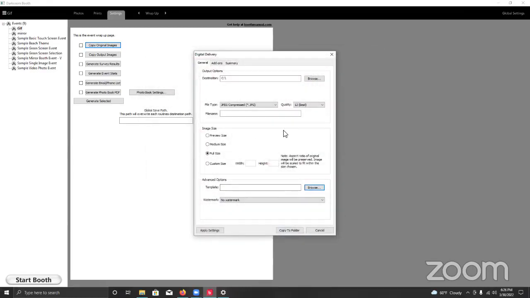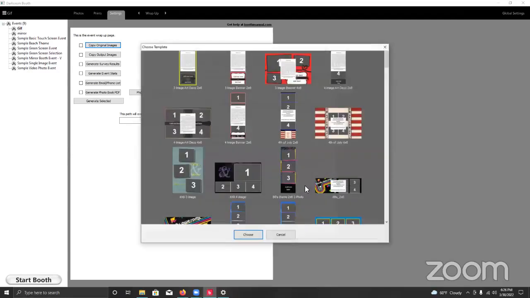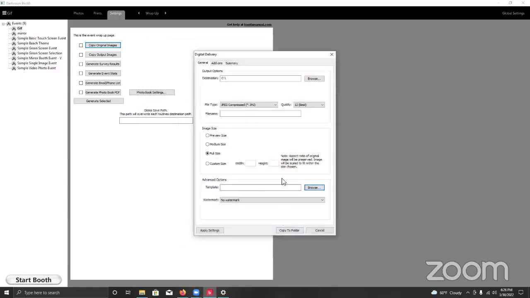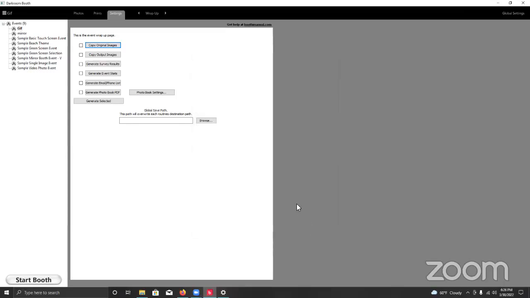So you can still keep the original template without it, or if you make another template that actually has some signature or the date, you know what I mean? You could change that template with the original photos and just choose that template for a second one and just choose where it saves. So that's what you could do. Have the doodle option, have them doodle, then have a second one of the original images, with your own custom template or one that has a date. Oh yeah, you might be able to charge more for that actually because you're doing more work. Yeah, exactly.